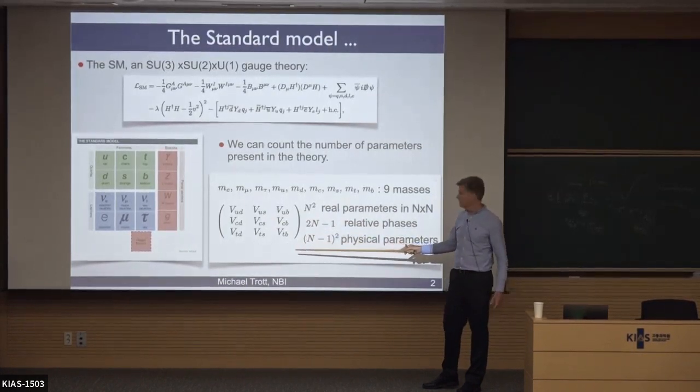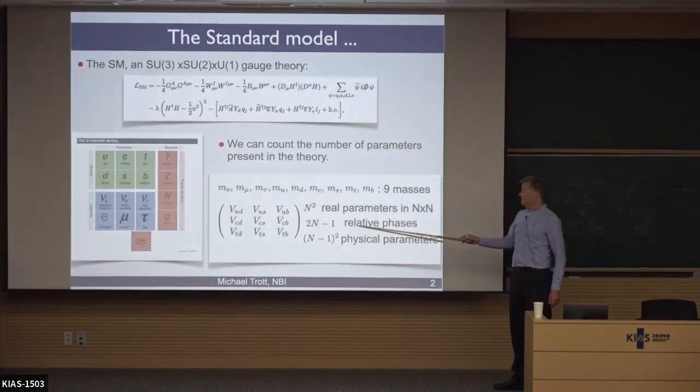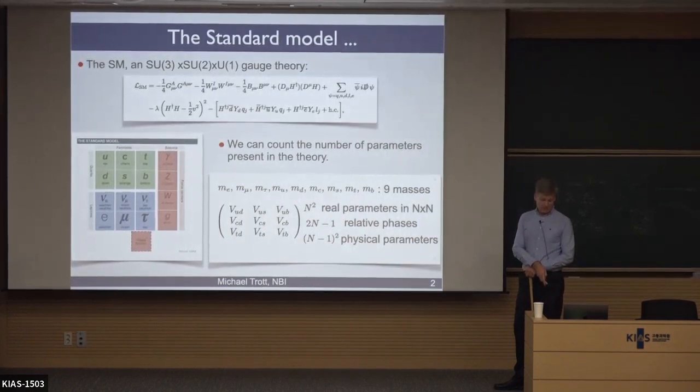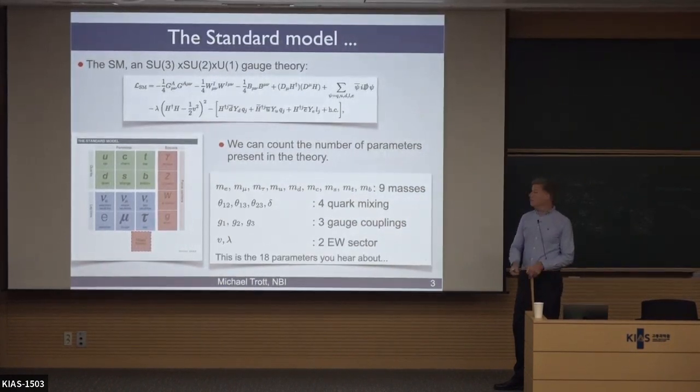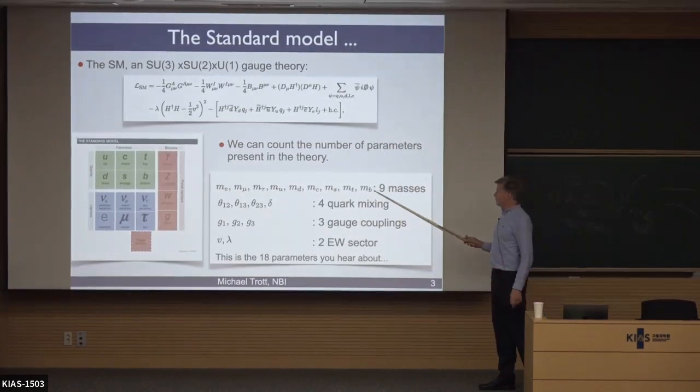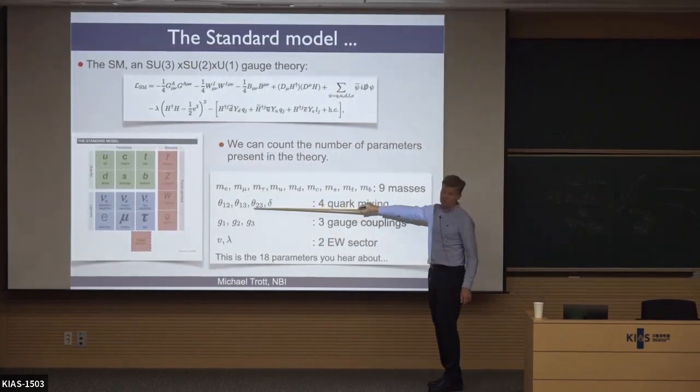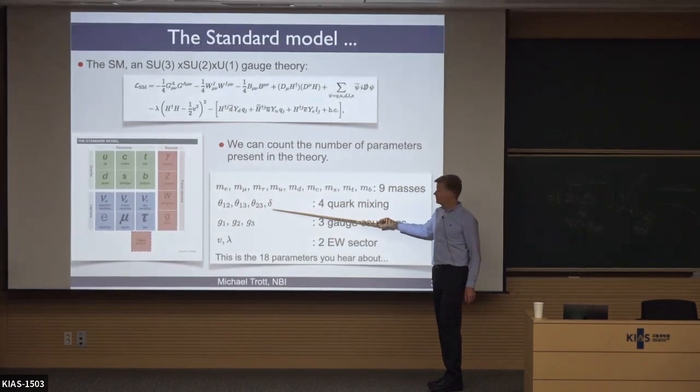It's just math. But there's actually only 2n minus 1 relative phases, and there's actually only (n minus 1) squared physical parameters in this theory, once you take into account the rephasings that you can do. So it's a little bit subtle, perhaps, but that's how it works out, and you'll see in a little more detail why. And when you do that, you realize that it's not that many parameters, it's just these quark mixing parameters. So it's the 3 angles, consistent with that formula, and then there's one phase, which will be the CP violating phase that can be there.